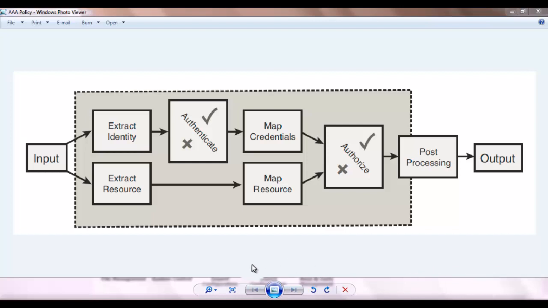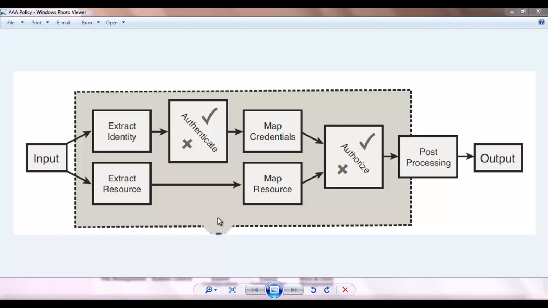First of all, we need to have a theoretical understanding of what AAA policy is and how it is processed, and then we will see on the DataPower interface where it is configured. Right now I'm showing you a diagram which depicts what AAA policy is and what the scope of AAA policy is.